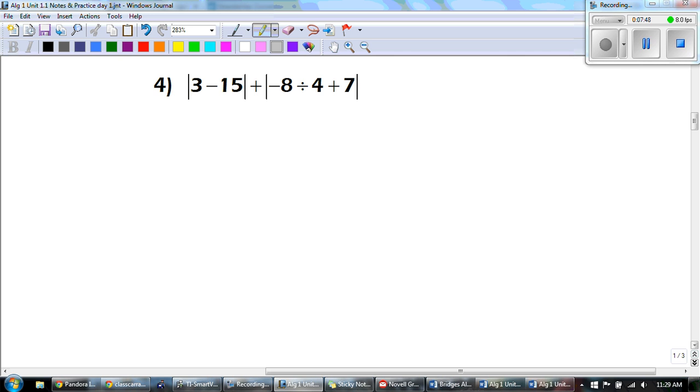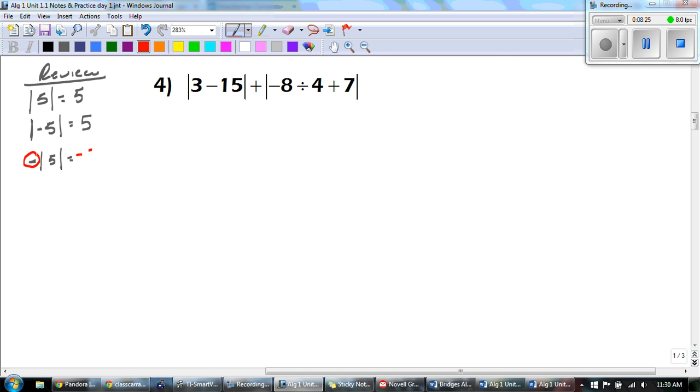Oh, absolute value. It's the distance a number is from 0, okay? So if we're doing a little review off to the side here, the absolute value of 5 is 5 because it's 5 spaces away from 0. The absolute value of -5 is, yeah, it's 5 because it is still 5 places. Remember, distance is positive.